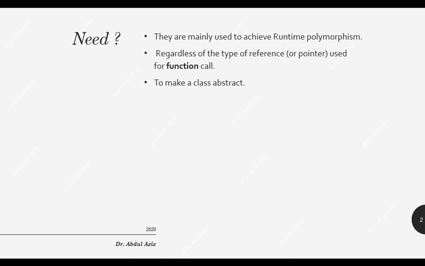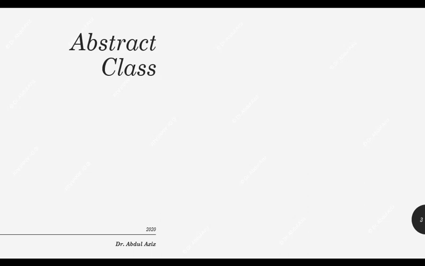Virtual functions are a concept of calling a function using a pointer rather than using the object reference. And it can also be used to create an abstract class. So before we move towards virtual functions, we try to understand the concept of an abstract class. An abstract class is a restricted class that cannot be used to create objects, which means that you cannot create an object of the abstract class.